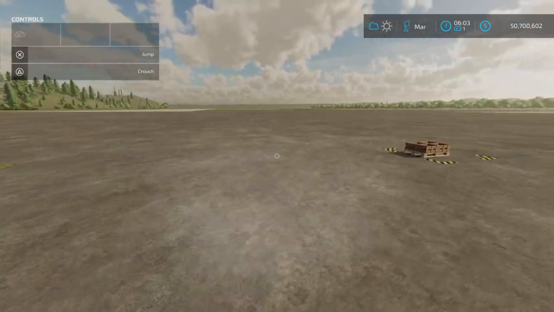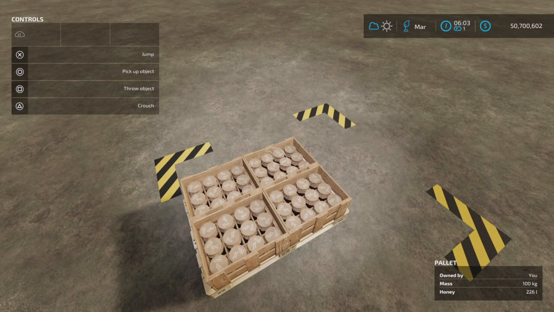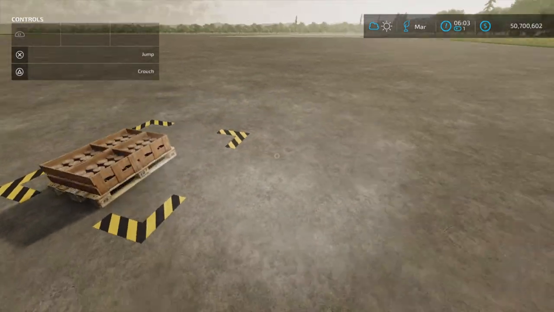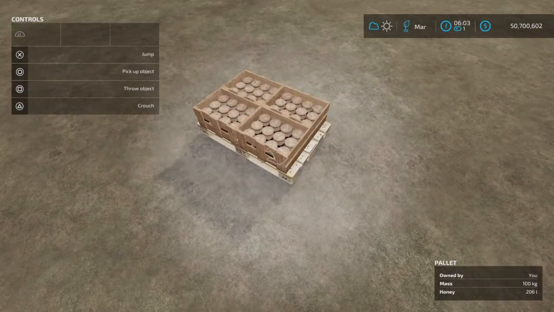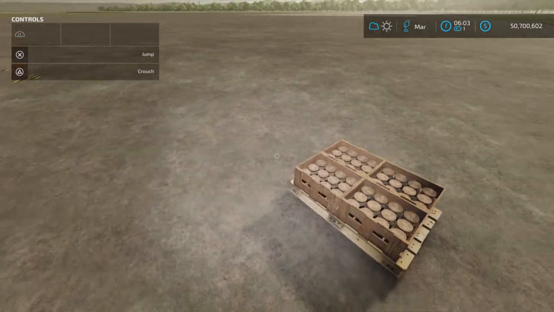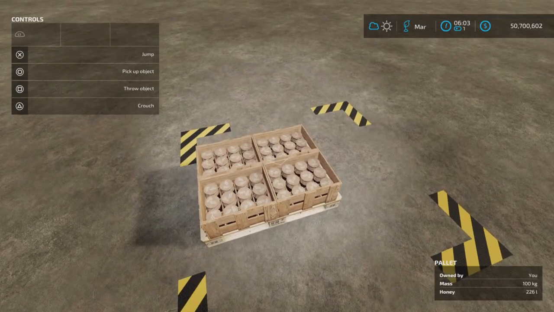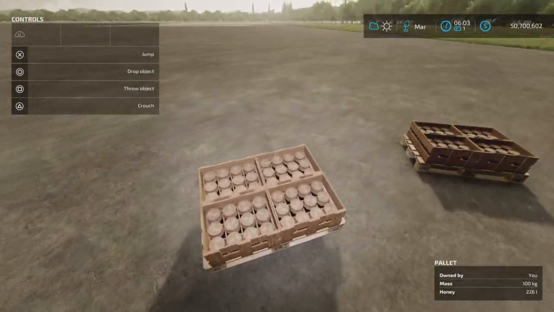No honey has appeared there, but honey appears over here, and 100 kilograms, 226 liters of honey per, well, that one's been sitting there for a little bit. Anywhere between 206 and 226 liters of honey per month.